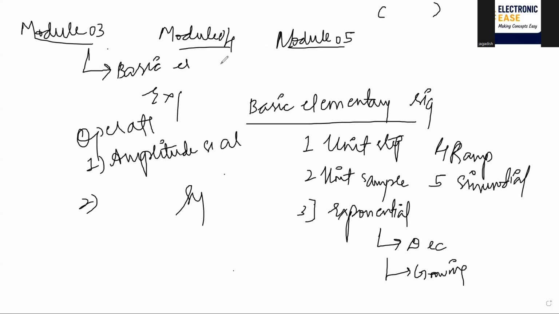In module 4, you have to learn the derivation of the impulse response. If they have asked for 4 marks, I have told you what you have to write. And for 8 marks, if they have asked, you take along with the example whatever I have taught you. Along with that example, you split that signal, apply the formula, take the individual elementary signals, along with that graph you split it, add together, so you will be getting that.